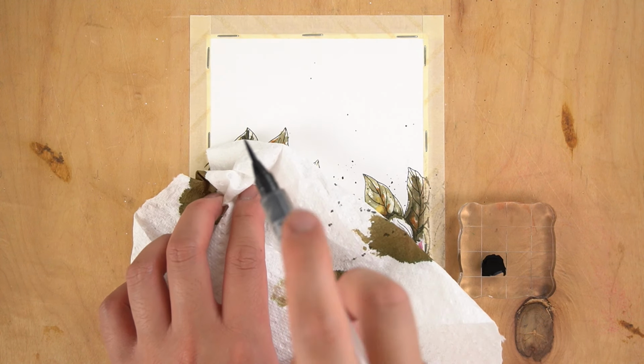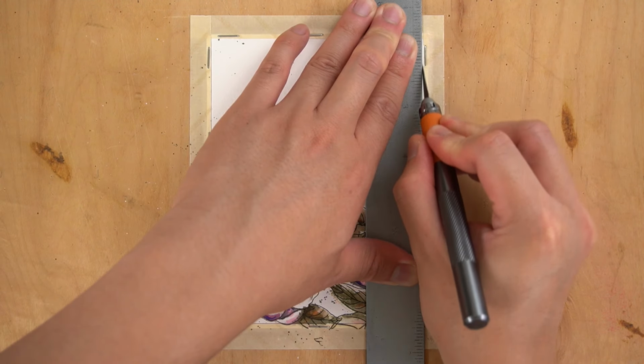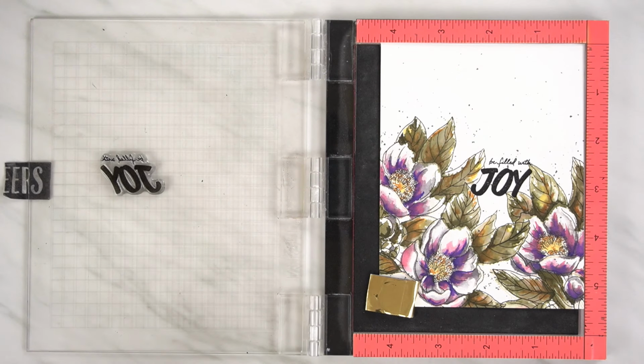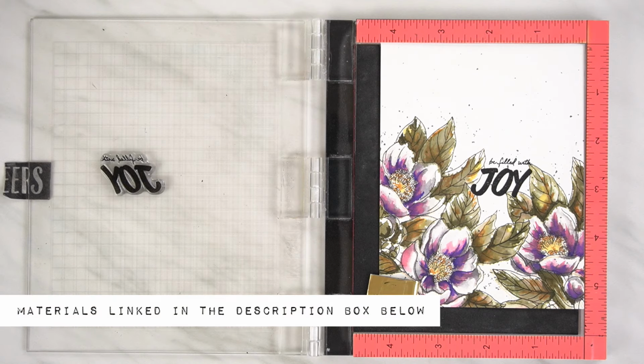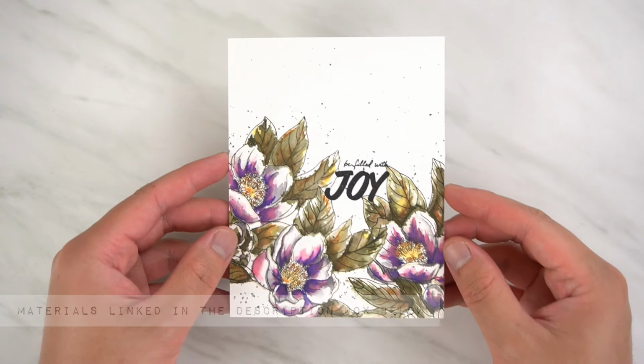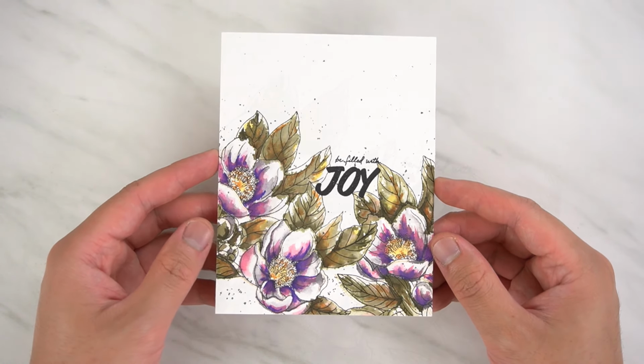I let the flowers dry back completely before adding black splatters with jet black ink spray. Then I cut out the panel from the staples and tape and took it to my stamp positioning tool. I mean, after all of that, I really didn't want to mess up the sentiment. I used Obsidian pigment ink to stamp directly onto the watercolor panel. Then I glued the panel to my note card base for this final loose watercolor one-layer card.